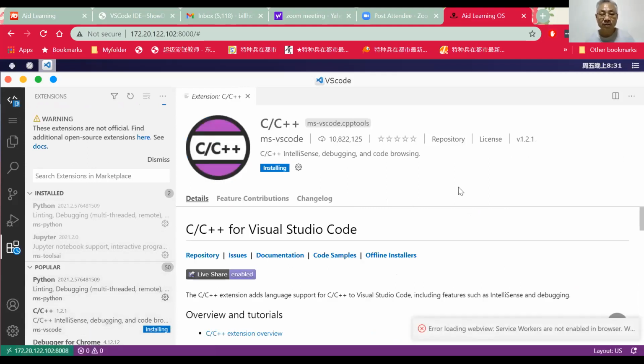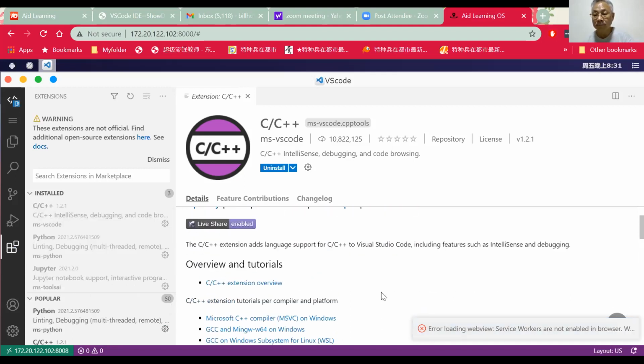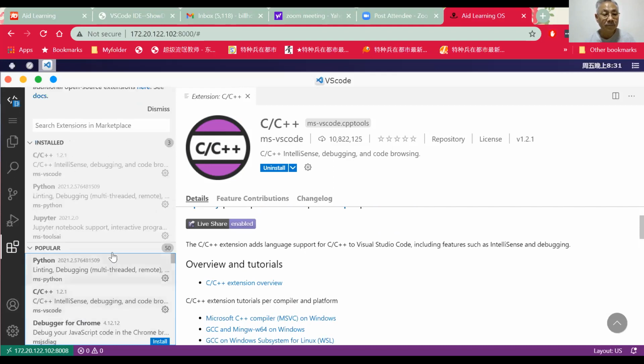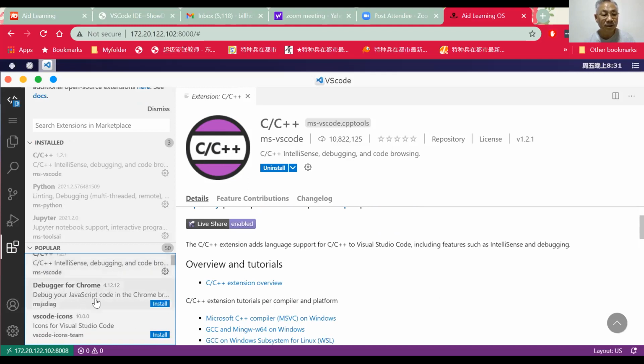Okay, so now it is supporting C++. Okay, you can see they actually install.